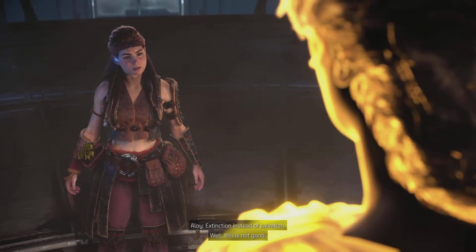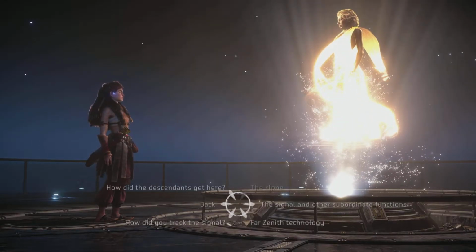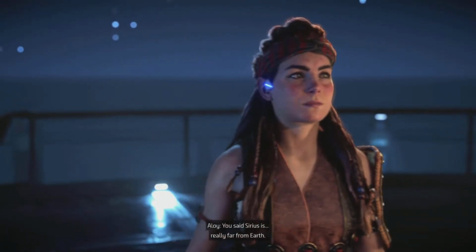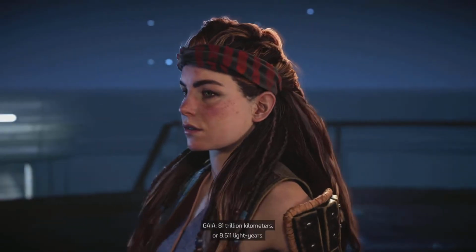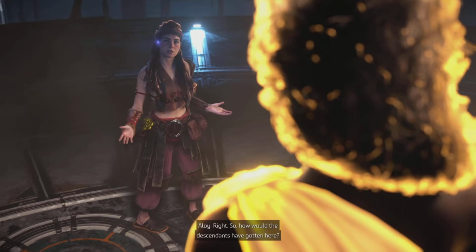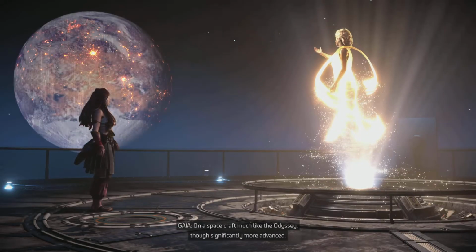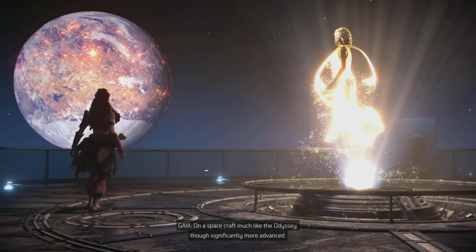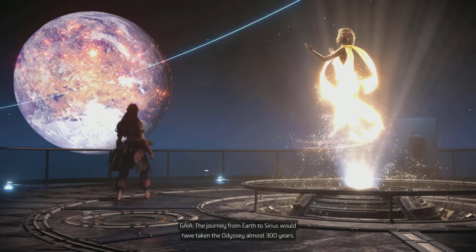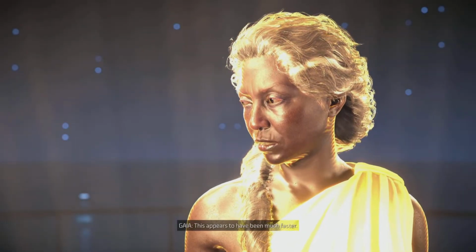Well, this is not good. Yeah. So they're gonna need to be stopped. You said Sirius is really far from Earth. 81 trillion kilometers, or 8.611 light years. Right. So how would the descendants have gotten here? On a spacecraft much like the Odyssey, though significantly more advanced. I'm guessing the journey from Earth to Sirius would have taken the Odyssey almost 300 years. This appears to have been much faster.